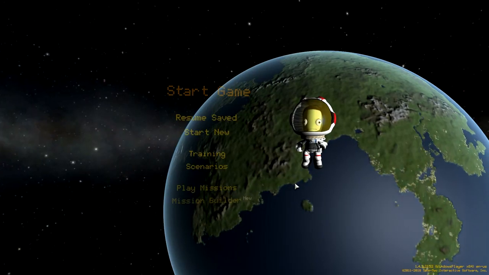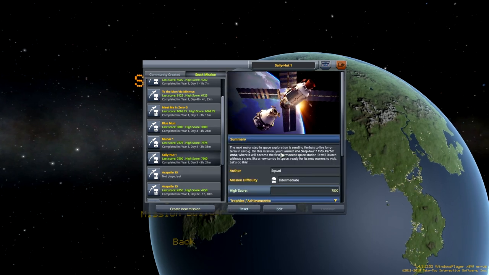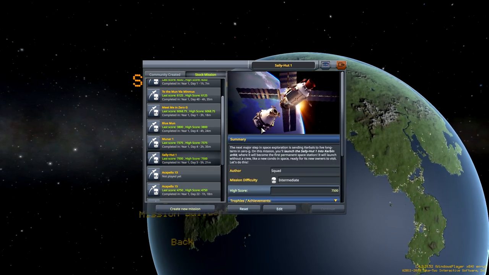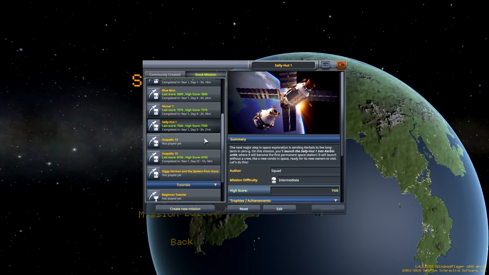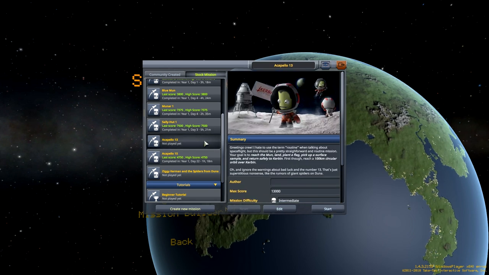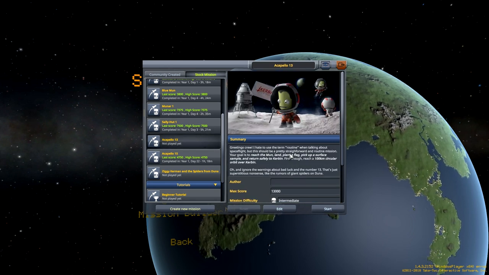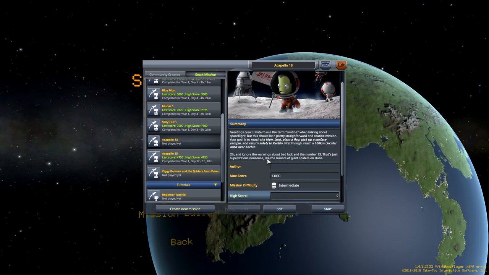So the hardest part of that mission for sure was the flippity-floppity Soyuz. But not too bad. It was a nice challenge for sure. But next time we're going to do Apollo 13. And if we know anything about Apollo 13, something is going to blow up.